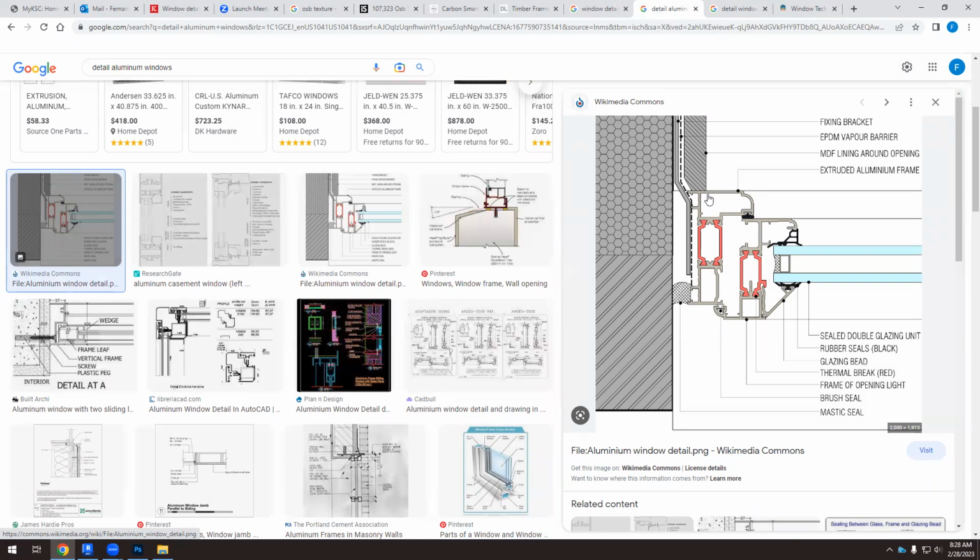So if outdoors it's extremely cold and we have a continuous aluminum frame, then the indoor temperature of the frame will be the same. Okay, so if we have 0 Fahrenheit here outdoors, and if we don't interrupt the aluminum, the temperature indoors will be 0 Fahrenheit because it's very conductive. So that's why in aluminum frames we have to use this. This is made of plastic, and it interrupts the aluminum element.